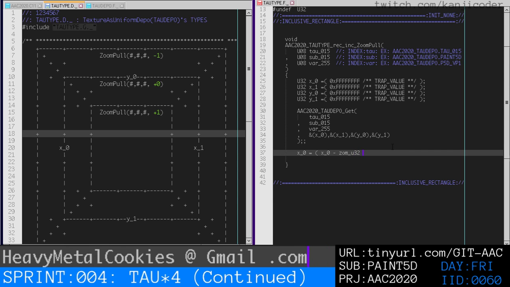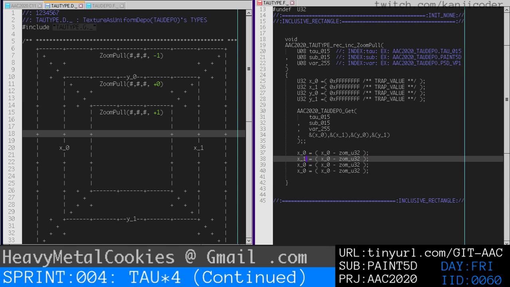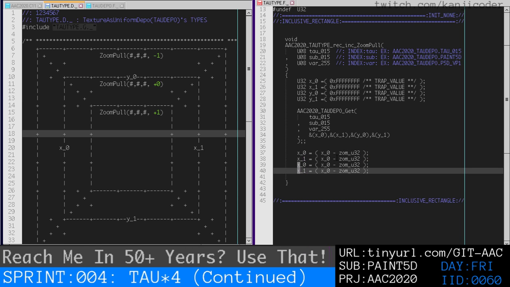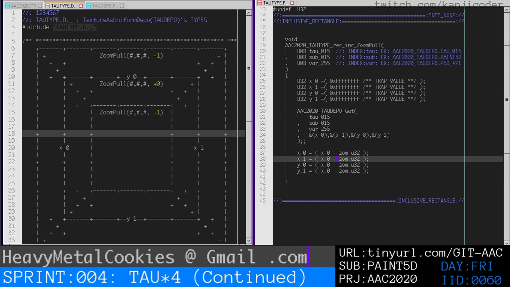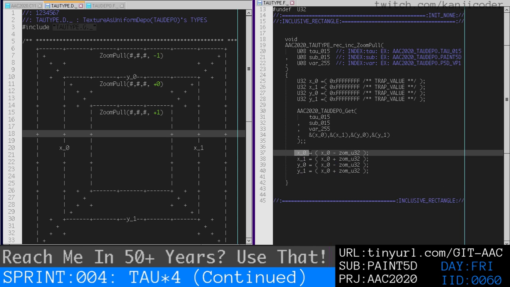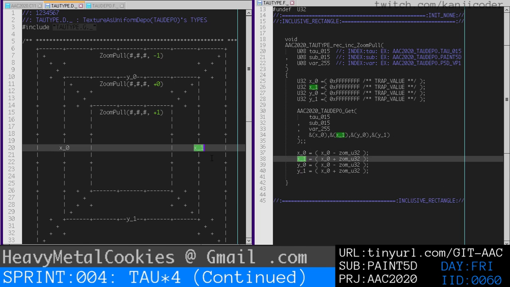And then we'll paste this here and make sure that the opposite is the opposite sign. So we're going to move the left side in towards the right. The right side is going to move in the opposite direction.